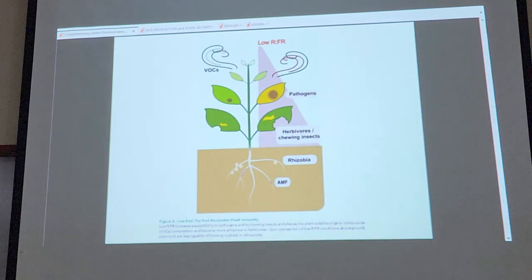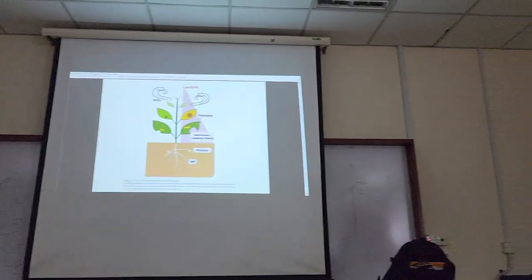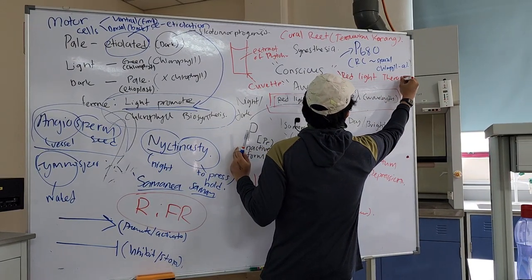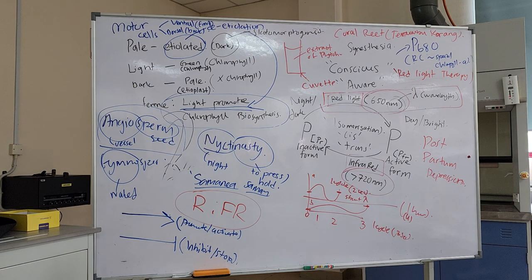Anybody go to a salon, beauty parlor? Why? No point. You know, in the beauty parlor these days, they give you this thing, red light therapy. You know some ladies go to do the face thing, right? Now, because the beautician is just too lazy because they want to gossip, they just take a plastic mask, put it on and turn on the light. That is the red light, because that kind of improves the growth and also strengthens the collagen in the face. Maybe some of you are not familiar with it, I'll just show very quickly.